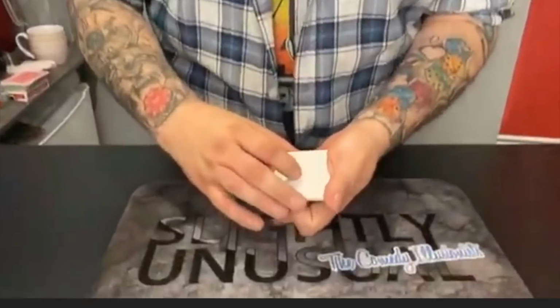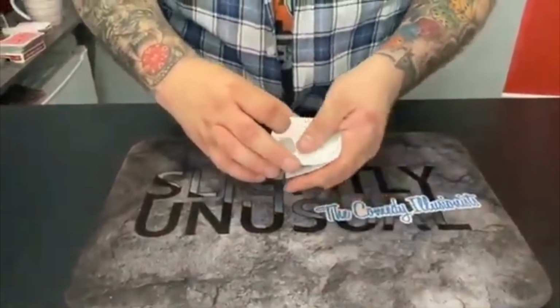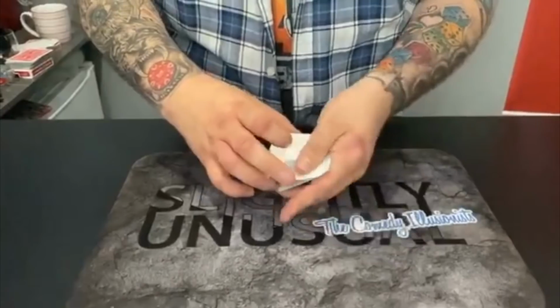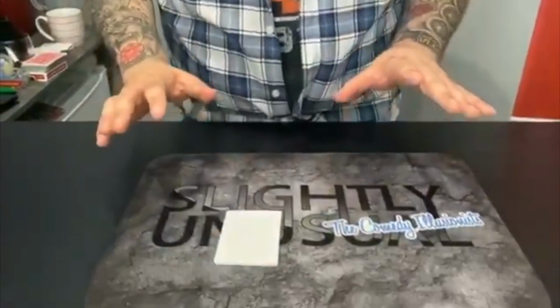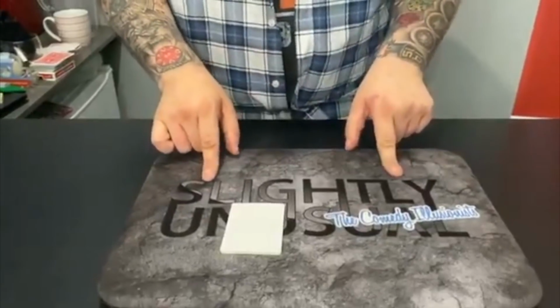I've got some cards here. I've got some blank cards. It doesn't really matter how many we've got. That's going to be kind of a prediction. Now, I'm here with Ryland and Thea. We're going to try and do something here, guys.